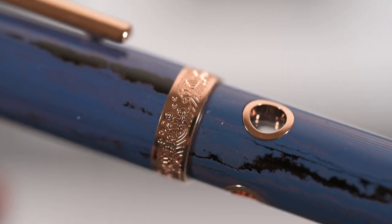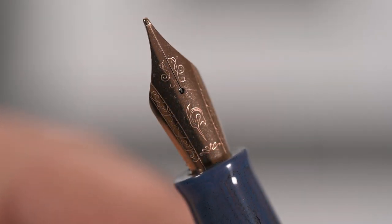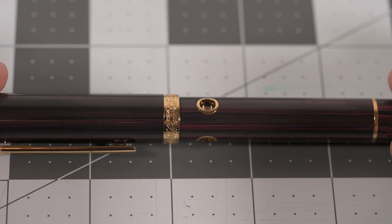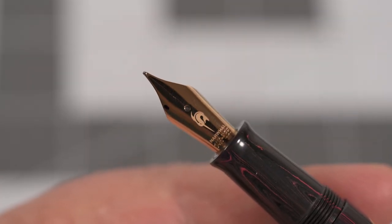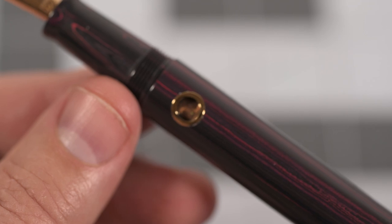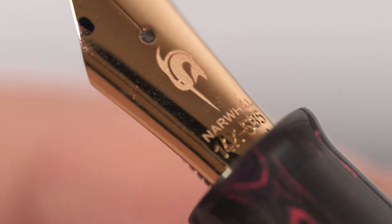The stainless nibs are of good quality — well-made and smooth right out of the box. I find the size of the nib matches Western standards; medium is what you expect. The nib on my latest pen, a broad, came with a slightly misaligned tine, but it wasn't hard to straighten. The gold nib, ostensibly a medium but honestly more like a broad, was smooth and wet out of the box. I purchased it from nibs.com, and they do a complimentary tune of each pen before it goes out the door. I highly recommend them — I've been a happy customer for over a decade now.